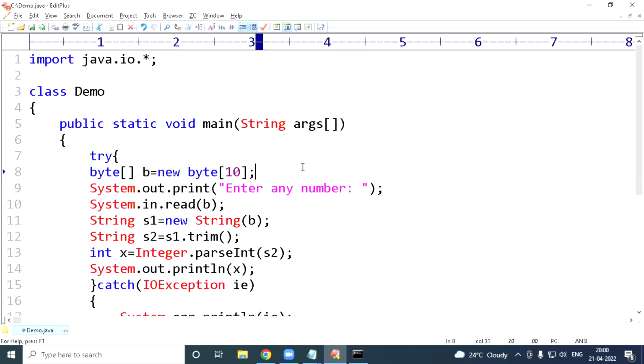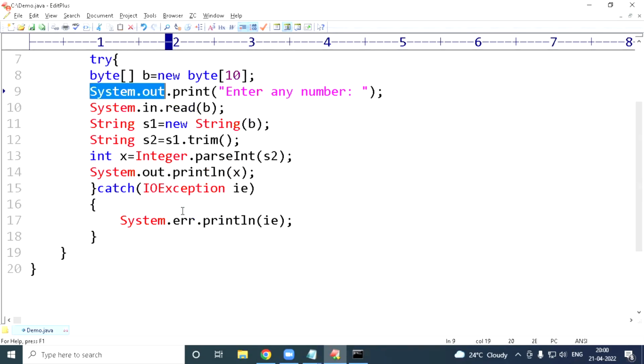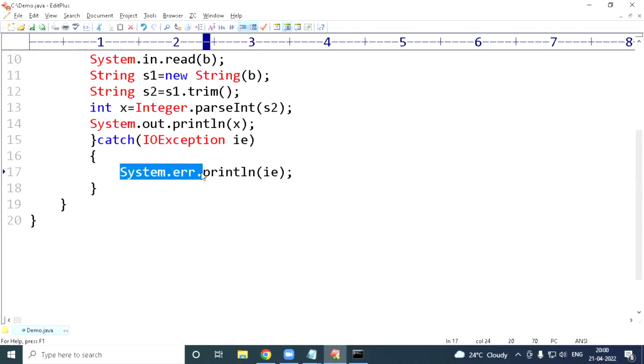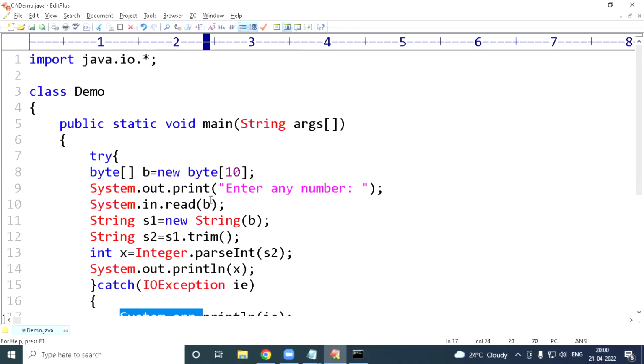Now, this program was explained only to understand the purpose of System.in, System.out, System.err. This is simplified with the Scanner class. The Scanner class comes in the collections framework. At that time, you will see one more. This program is simplified with the Scanner class. That is also explained further. Read this one.